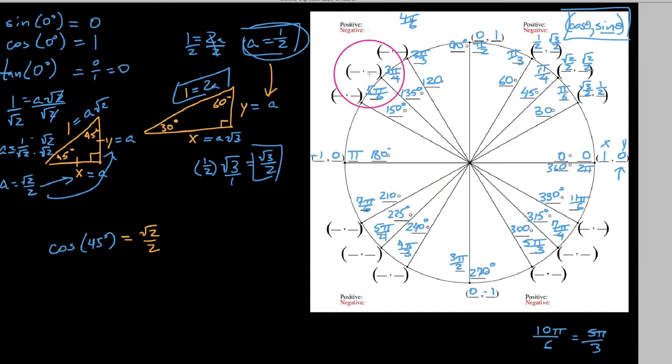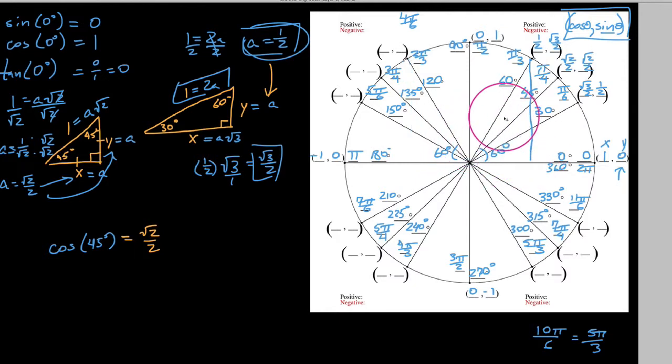What we want to do is go ahead and finish out what this circle is, okay, by filling in these values up here, because we want to know them. We want to know which trig functions are equal to what at those given angles. So notice this. If I were to look at any angle that has, say, a reference angle of 60 degrees, so this angle here has a 60 degree reference angle. If I were to drop this down here, you notice that these two triangles, these two right triangles, they are congruent.